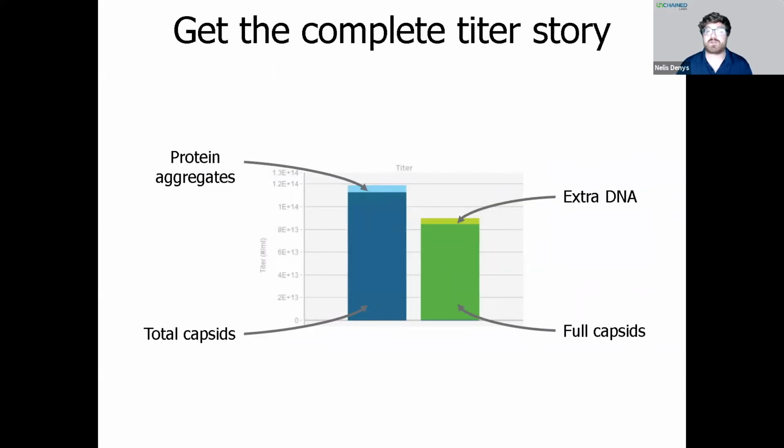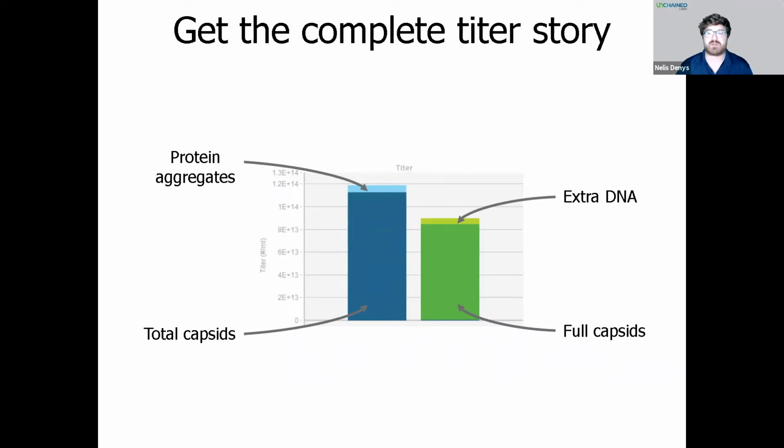And here's that whole story told in one graph, starting with the left side blue bar, which is the protein in a sample. UV/Vis got you the total amount of protein, and here we're expressing it as how many possible capsids all that protein could make. By adding in DLS and SLS info, Stunner splits up that big blue bar into the light blue bar, which is the aggregates and extra protein junk, and the dark blue bar, which is the total titer for your AAV capsids. On the right-hand side, you see a green bar.